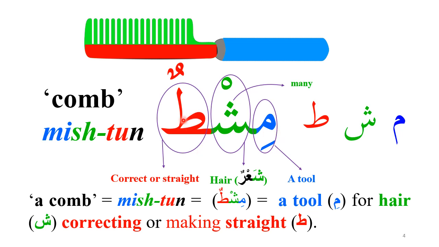See how easy it becomes to understand the meaning of the words in the true divine language. Although notice that the three dot indicates many, right? Many. Sha'run, here there are many hairs, and shin we know means spread, and sha'run, the definition is sha'a ala ra'si, or something which is spread on the head. So sha'runa. So every word can be defined with these single letter meanings in the divine language.